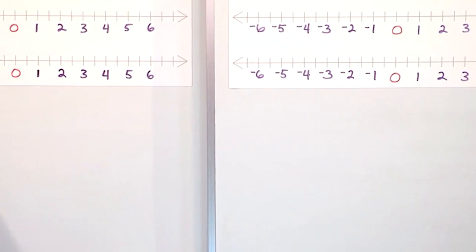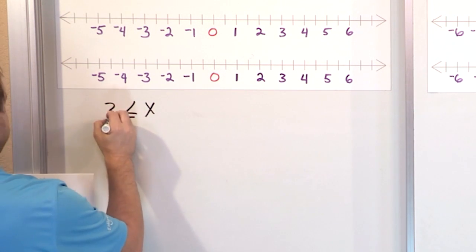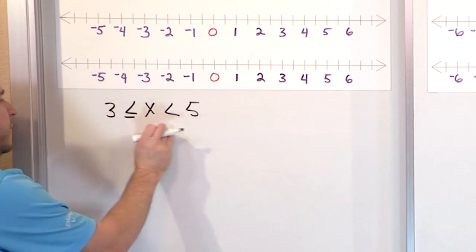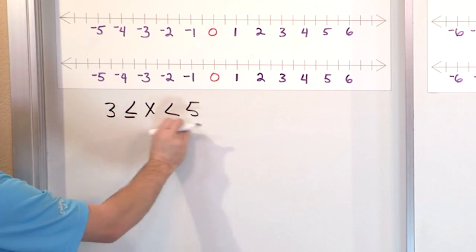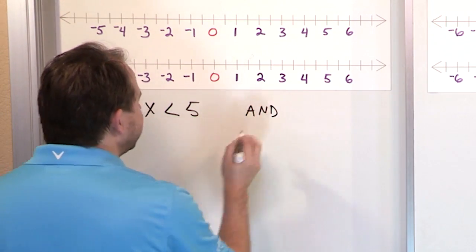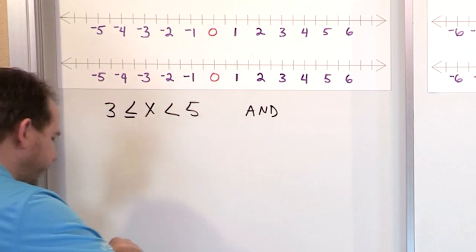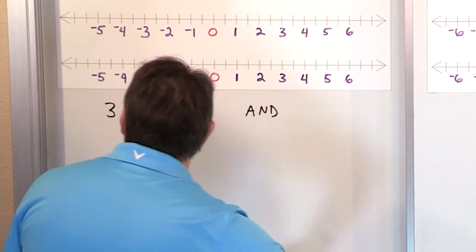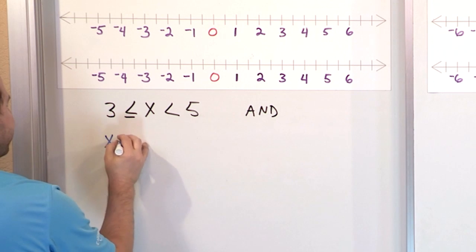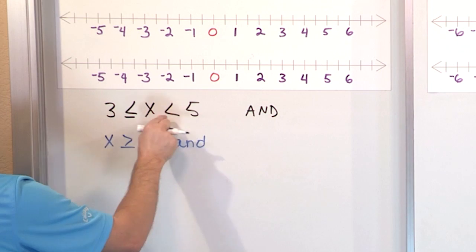Okay, for our first problem, let's say we have x less than or equal to 3 less than 5. So the first thing you need to know is that when you see a double inequality written like this, you read it from the inside out, but you know right away before doing anything that it's an and inequality, and because of that, you know it's going to form a line segment somewhere on this number line. So what you do next is you read from the inside out and you decipher it. x greater than or equal to 3. You write it as x greater than or equal to 3, and you write the word and to remind yourself that, and then you go the other way, x less than 5.